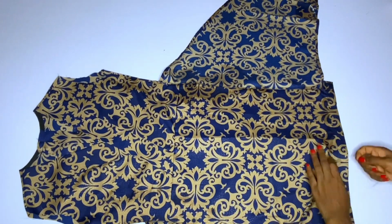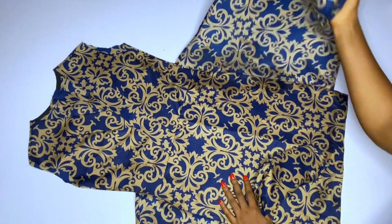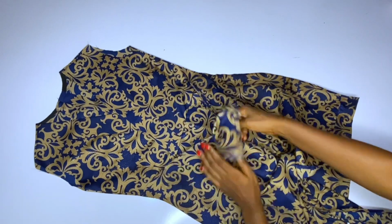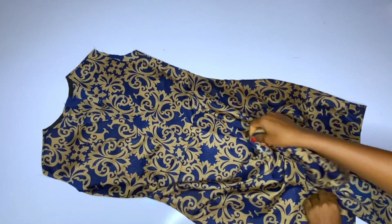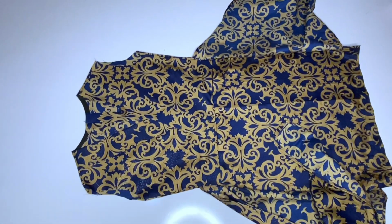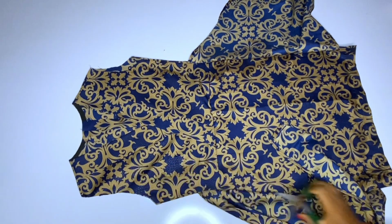You can see our wrap, and I have ironed this dress. You can see what I have there. So if you tie your wrap, this is the shape it will give you, and the other one will drop. So if you want this slanted part to be upside down, you can also do that. So the next thing is to trim our armhole a bit, just a bit.